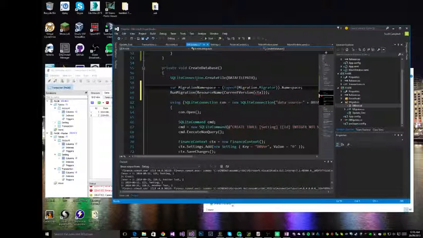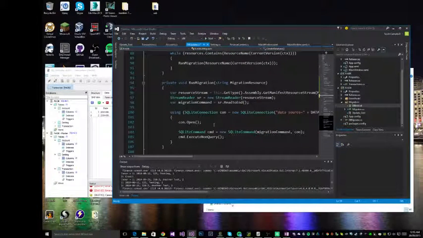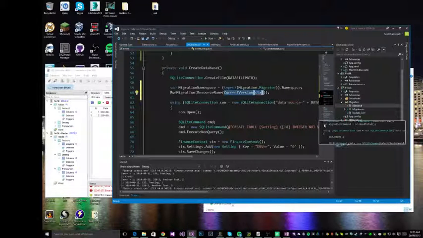Run migration. Run migration does that. Run migration, resource name is migration namespace plus dot init dot txt.